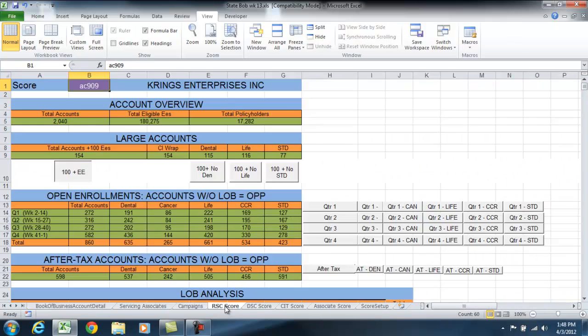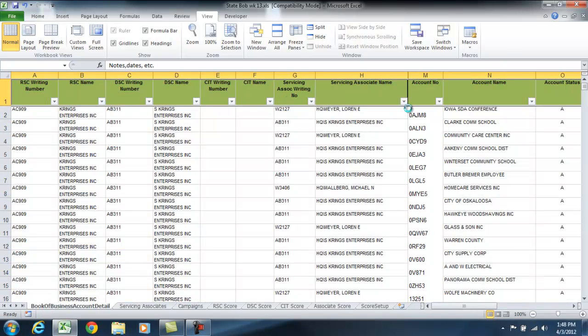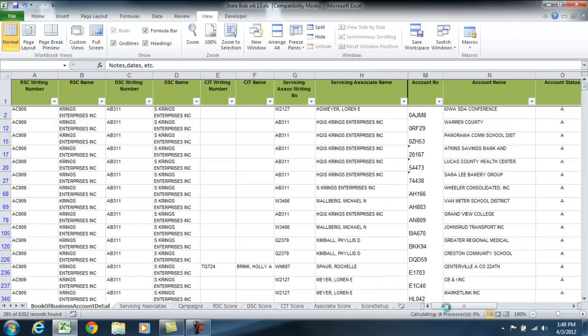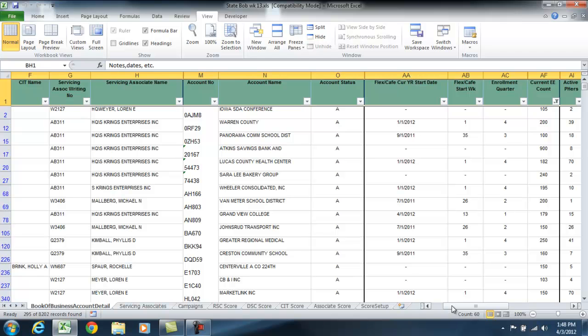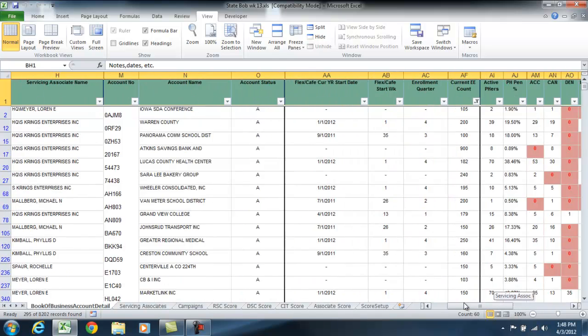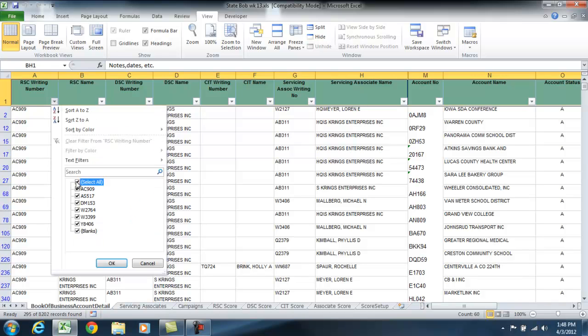If I go back to the RSC score and I choose a different one, so let's say I want to see the ones that don't have short-term disability, I'll click on this one, and again it's going to clear away the filters, and it's going to filter it for 100 plus employees and where there are 0 short-term disability policies sold. So the filter's on here and the filter's on here. You didn't have to do it yourself, but you still got to come back here and put on who you want it for.